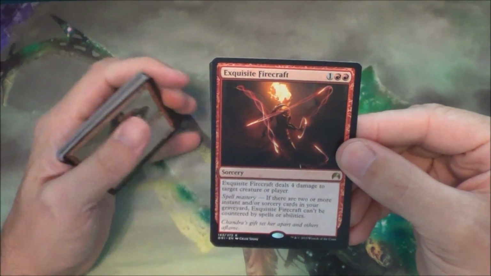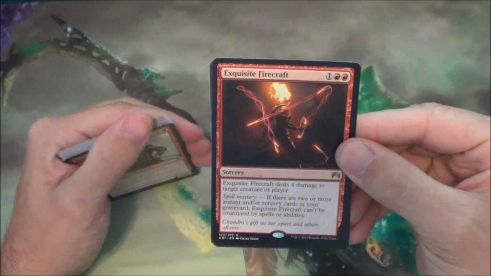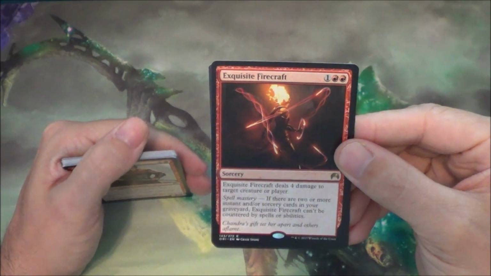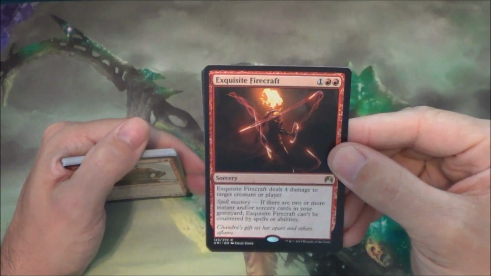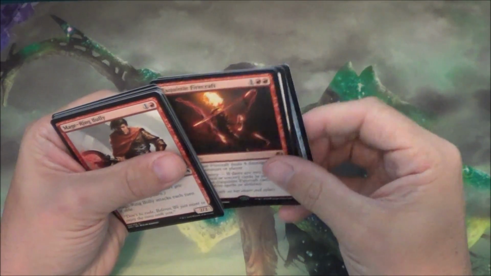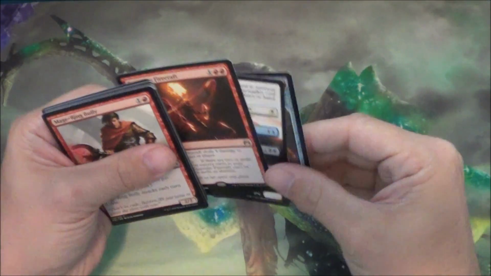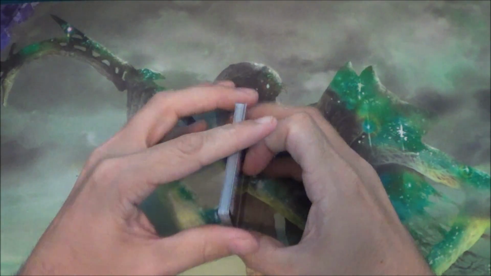It's 1 and 2 red for a sorcery. It deals 4 damage to target creature or player. And if there are 2 or more instant and/or sorcery cards in your graveyard, Exquisite Firecraft can't be countered by spells or abilities. It's going to see play for sure, I think. It's a 3-mana, 4 damage spell, so I'm sure it'll see some play.